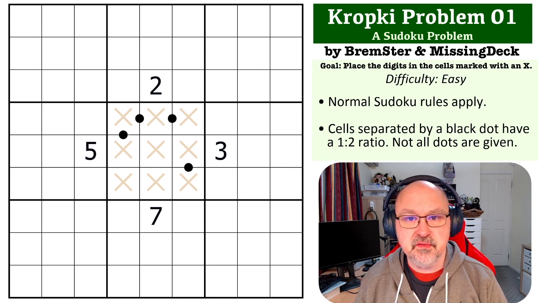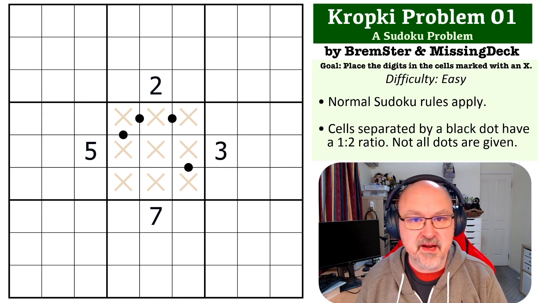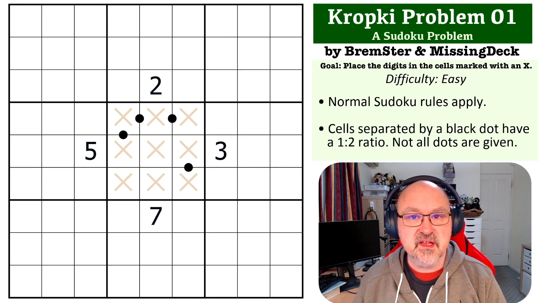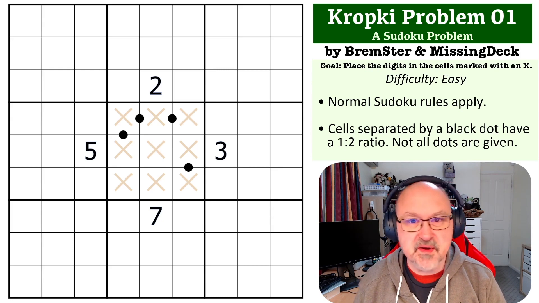I'm going to let you look at this one. The goal is to put the digits in the cells with X's in them. You don't need to worry about any other cells on the grid, and there's a link to the puzzle below. Several people are able to do this in their head. These are the easy puzzles.